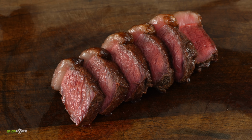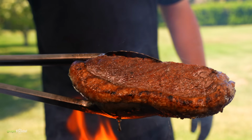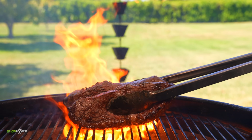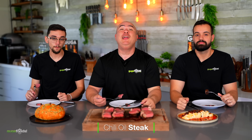Notice that it has a nice, beautiful fat cap today. Crazy how distinct picanha is. Yes. I'm used to ribeyes and New York strips and other things, but honestly, man, forget about that, bro. This is less expensive, 100 times more flavorful and tender if you do it right. And if you have never cooked a picanha, do yourself a favor and go get one now.